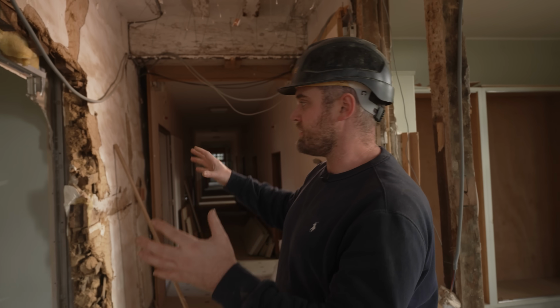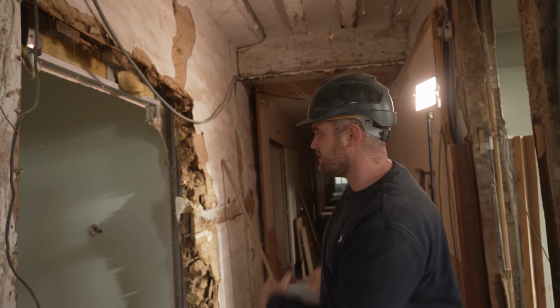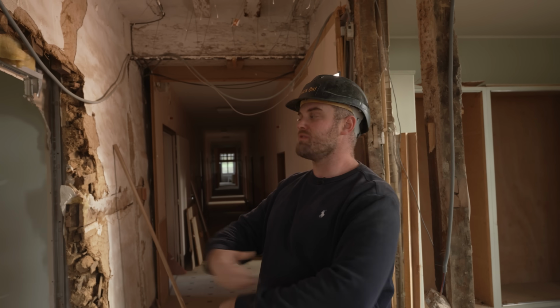So a lot of this plasterboard and stuff that we're taking down the dump can go in the corridor for now. And yeah, we'll just store it until Friday. And then we're going to take out this big wall here, and that should then really open up this space, and you should see its full potential, hopefully. It's been a lot of hard work today, a lot of shoveling. Everyone's pretty tired, but they've done amazing work.